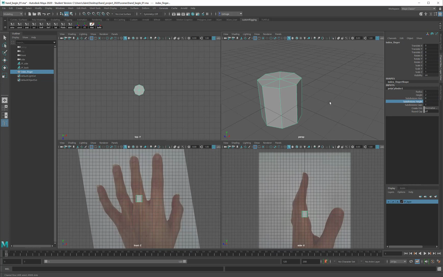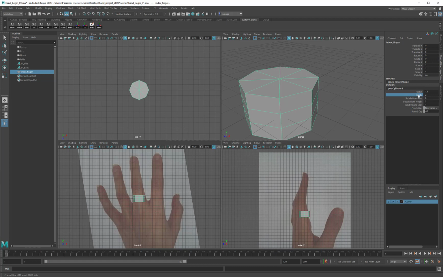The subdivisions height I'm going to set to 3 so that I have an edge loop for each of the knuckles, one here, one here. And now I'm going to come back up to the radius and the height. The radius will make my cylinder a little wider, maybe like so, and the height will make my cylinder taller, maybe like that.